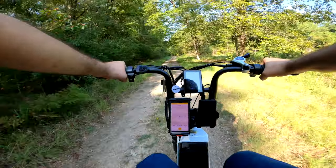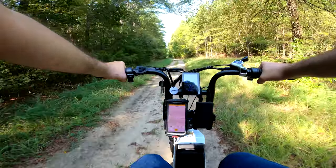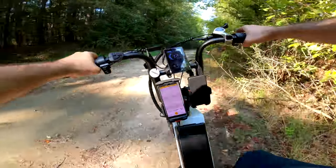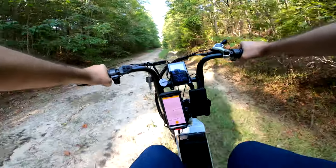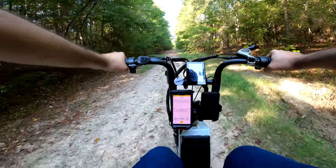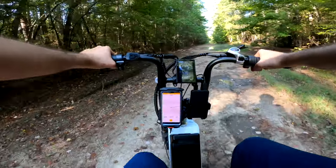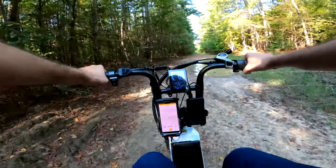However, on my particular model, cruise control's not activated by default. You have to hold down the plus button for a few seconds, then it'll turn on. But it won't really turn on. It'll just become available. You still have to hold the throttle for like 8 seconds before it'll actually do anything. Which is fine when you're cruising on smooth streets, but damn near impossible to activate the cruise control on a bumpy trail. A message to electric bike manufacturers, please just give us a cruise control button.